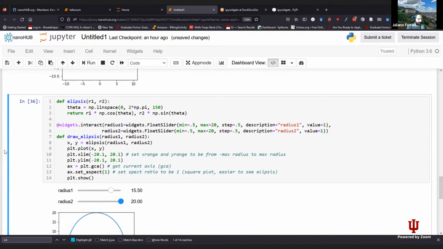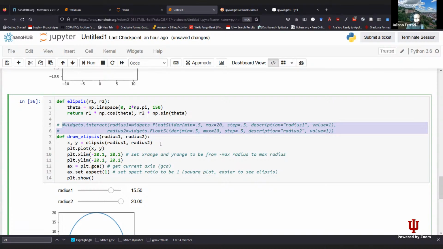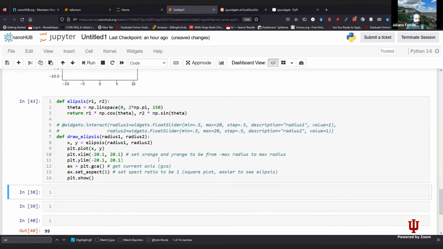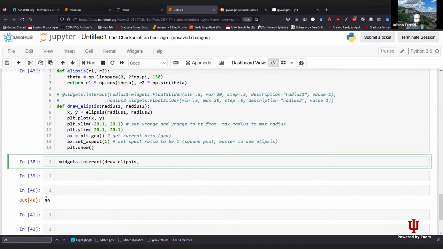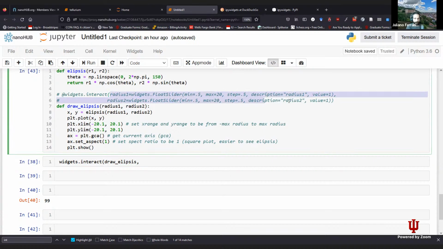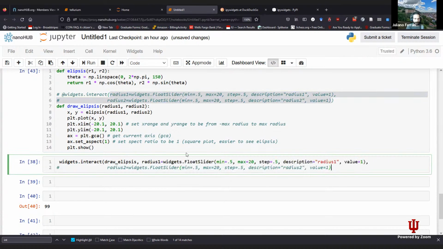So I'm gonna use the draw ellipses again, and just to make sure I'm not gonna break myself, I'll comment out the interactivity there. And I'm gonna do it without the magic. So widgets interact same as we had there, but now with draw ellipses as the first, and I can copy the rest here.